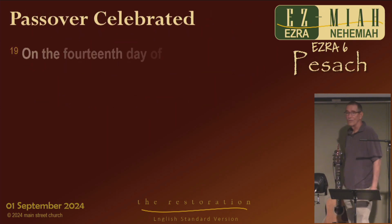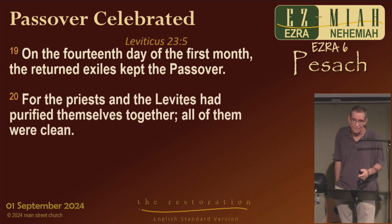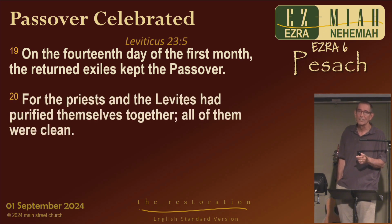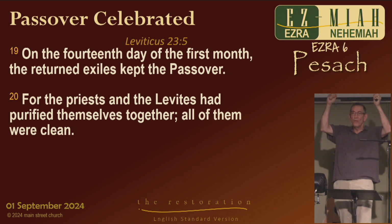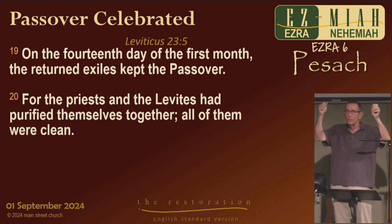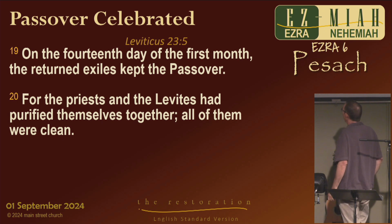Well, they did Passover. Because if you know your Jewish calendar, Passover is in the first month of the Jewish calendar. Adar is the last month. So it was just a month away. It was about 5 weeks later, Passover showed up. And they said, hot dog, we can celebrate Passover, which we haven't been able to do for 2 whole generations. And we're going to do it right. We got the Levites in place. We got the sons of Aaron in place. We're going to do Passover, and we're going to do Passover right. What a great day this is.